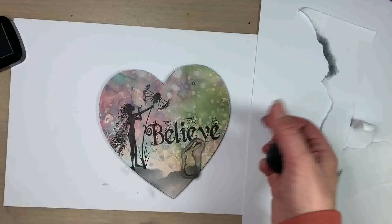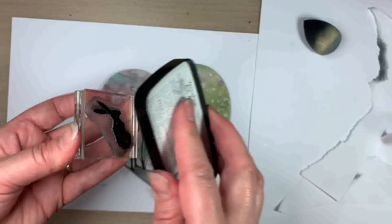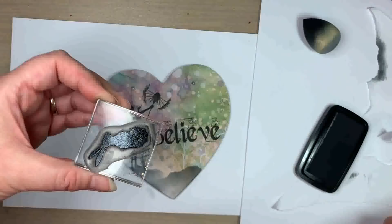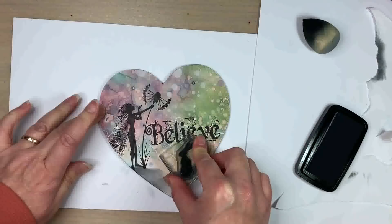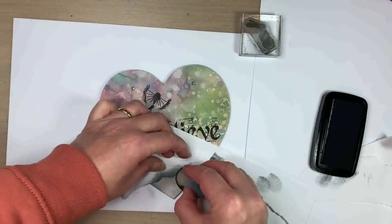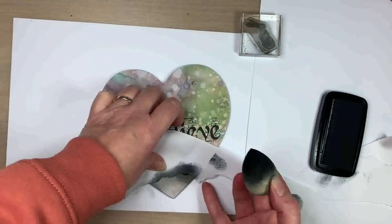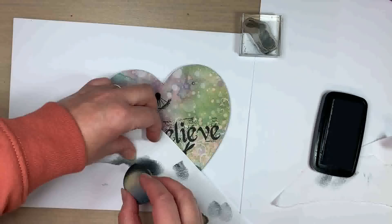There's another stamp on there in a minute - one of the little wild hairs. I think this one's called Lola. Just check the positioning where I'm going to want her so I can work out the ground. Gently tap it, adding the ink to your paper, taking a little bit off before going to the paper so it's not too thick when you first go in. Just get Lola ready - I'm going to use the Nocturne again, put it on my block, give it a good tap, make sure she's got a good coating. Then I'm going to sit her on that little mound underneath the word stamp with a firm press and hold it for a minute or so.